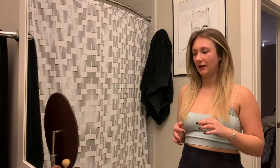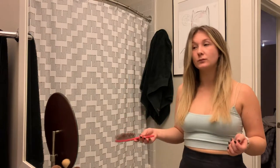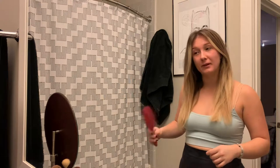So I use Olaplex for shampoo and conditioner, and then I also use the leave-in conditioner, well, the hair mask as well. So steps, I think it's like 2, 3, and 4. And then step one is actually what you get at the salon. It's one of those professional products that you can only get if you're one of those stylists. So I really recommend that. And then some really great tools. So things like the wet brush will make sure that you're not pulling on your hair when you're brushing it when it's wet, because that's actually when your hair is the most fragile.